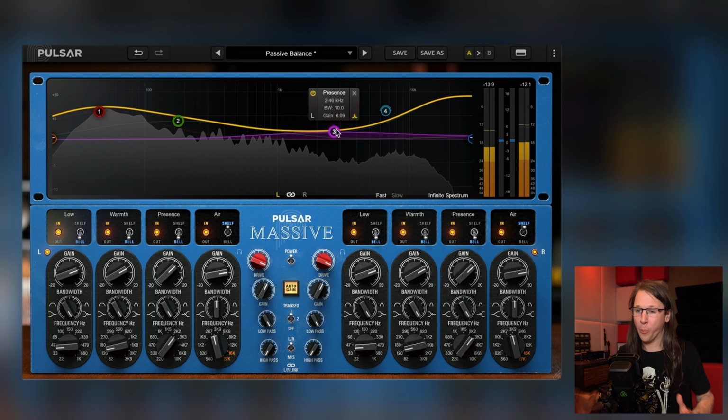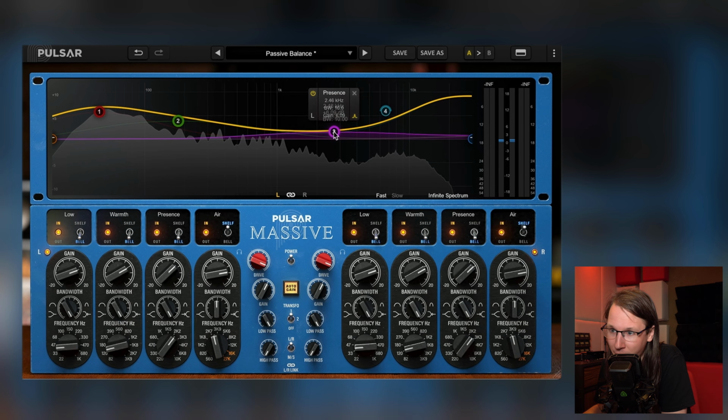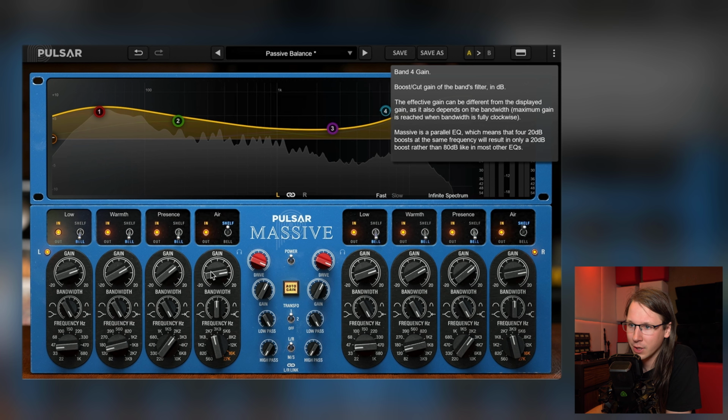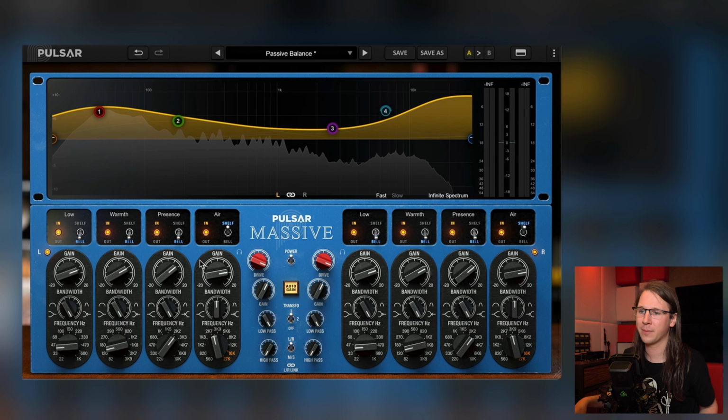And it's also super weird that I'm preferring to use the knobs instead of the graphic EQ. I don't know what is going on with me. I think I have a mental disease or something, because normally I would prefer this, but now I prefer this. I don't know. Also, look at how much I'm doing, how many decibels I'm actually changing compared to the changes in sound and most of all harshness.